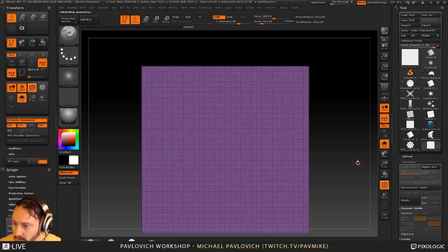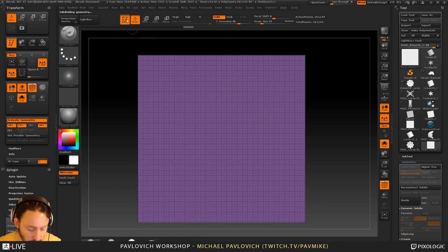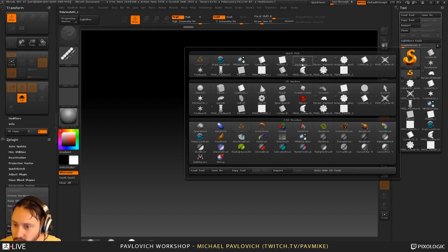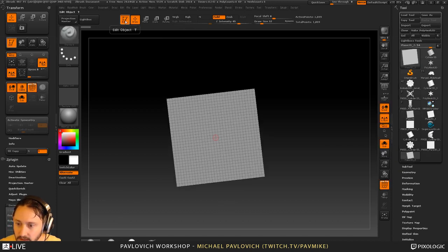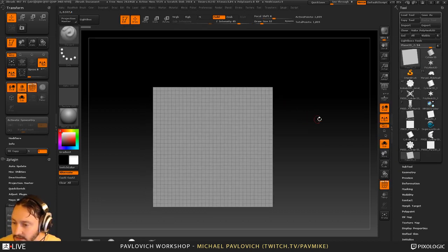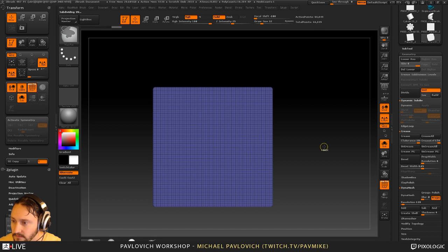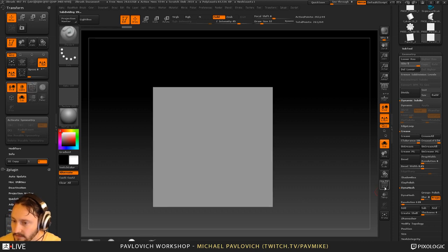Delete Higher. Okay, for some reason, when I brought in this PolyPlane, I must have already been playing around. I think I'd already subdivided that one. Let me grab a fresh PolyPlane, because I think I grabbed the PolyPlane and continued to subdivide it when I deleted lower here. I need to clean some of this out. But okay, Make PolyMesh3D. Control D, Control D, Control D, Control D. Okay, now we're fine. Of course, we want to turn off the smooth modifier here. Sorry about that. Getting messy.